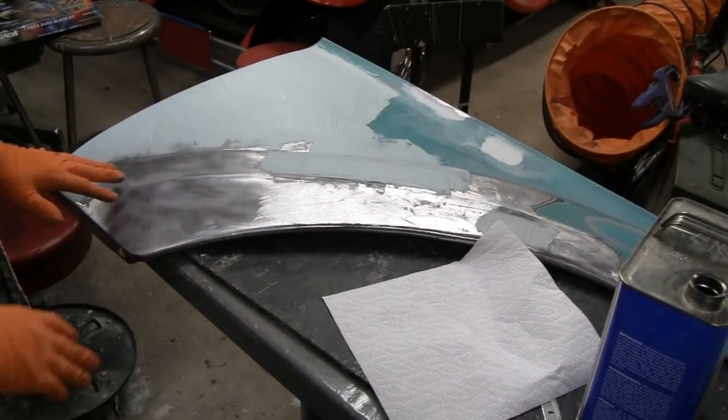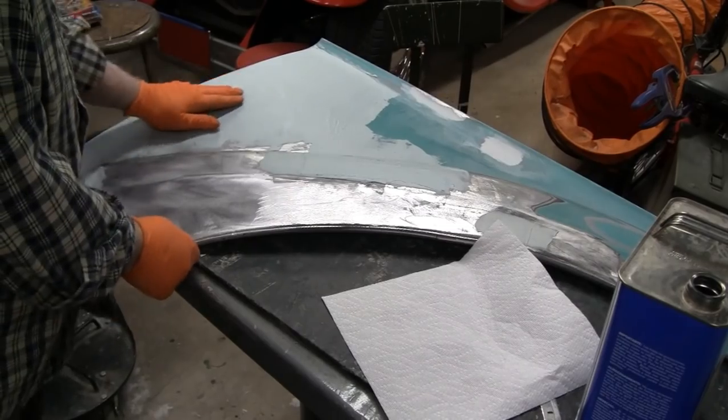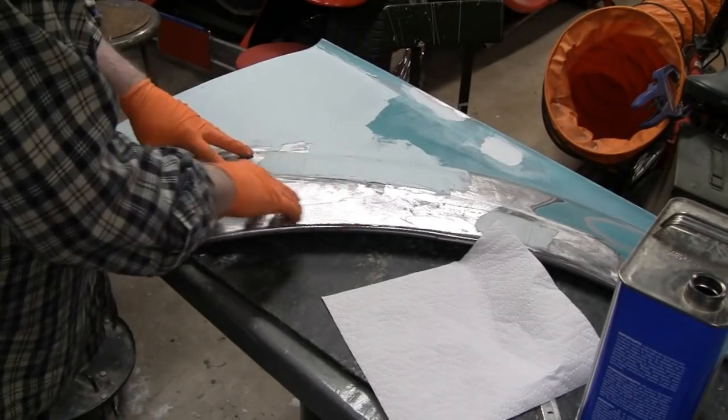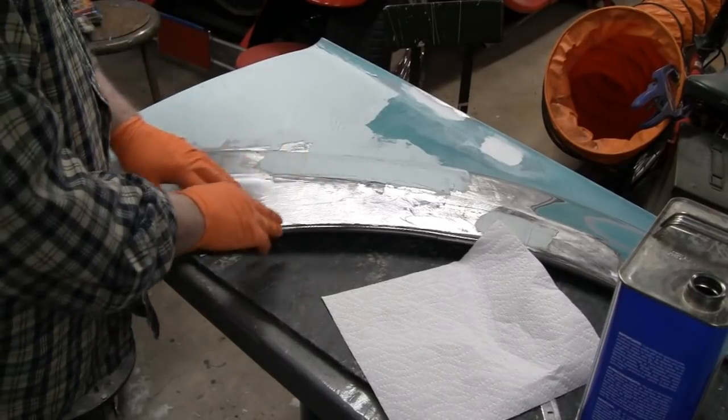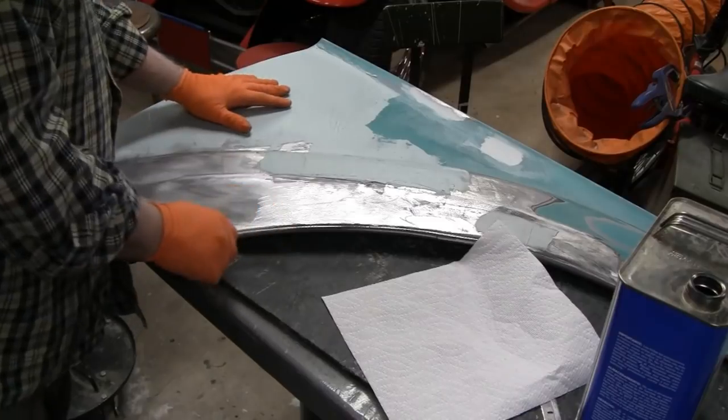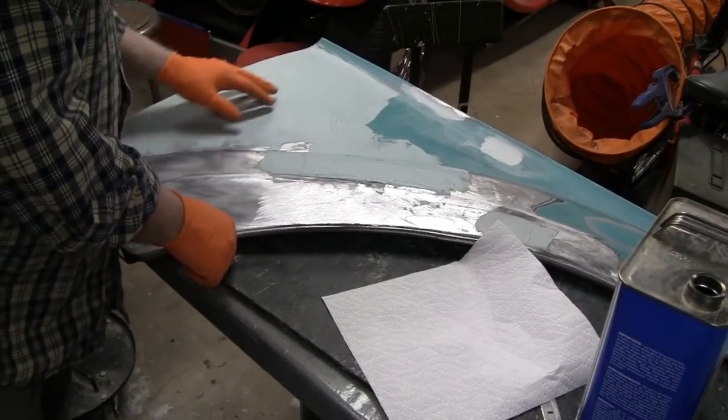All right, I got us a good grab coat down there. I can feel where I still have some low spots, but the grab coat, you put a little extra pressure on and it sets it into the grooves that you cut in with the grinding wheel.